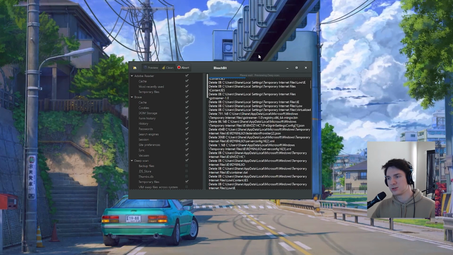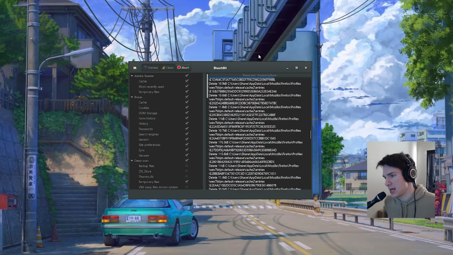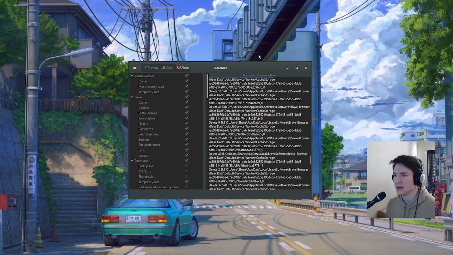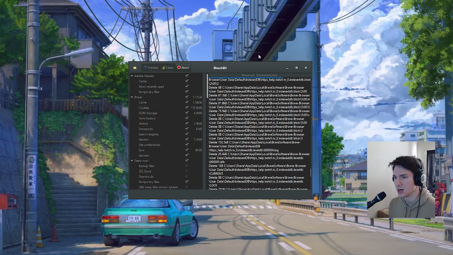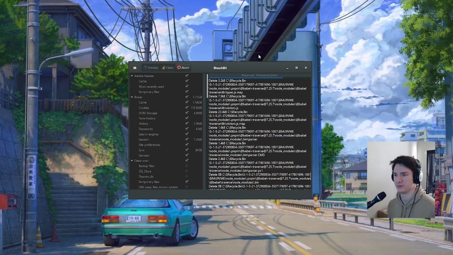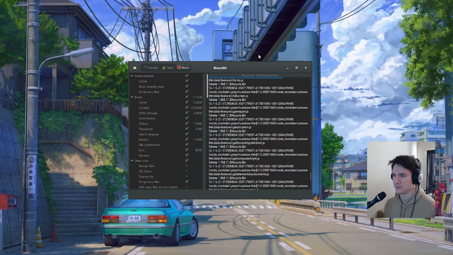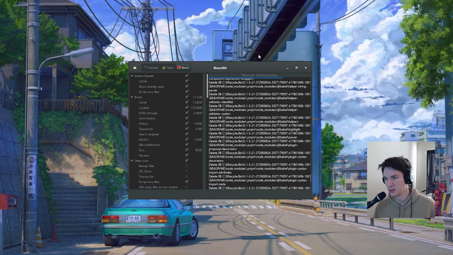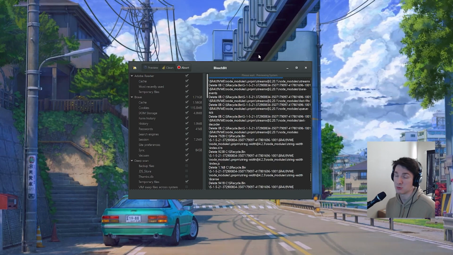We're going to do a preview clean. So this will basically just find everything, see what we can locate, and it'll give us kind of a breakdown of what it will clean and how much space we should get. So we'll take a look here. Already a gig just in Brave in the cache. I get a lot of NPM packages too. So if you're a developer or you deal with JavaScript, those will probably take up some space too.